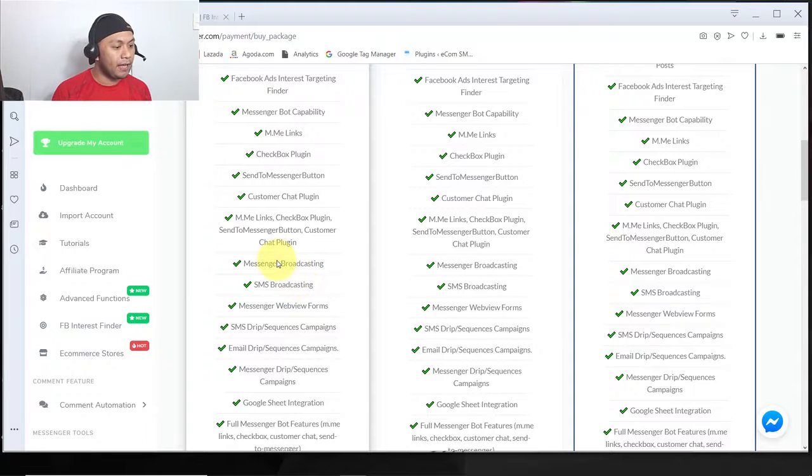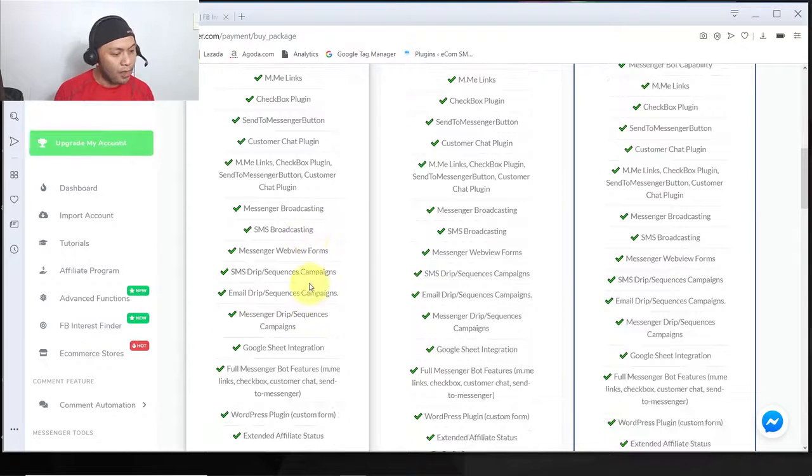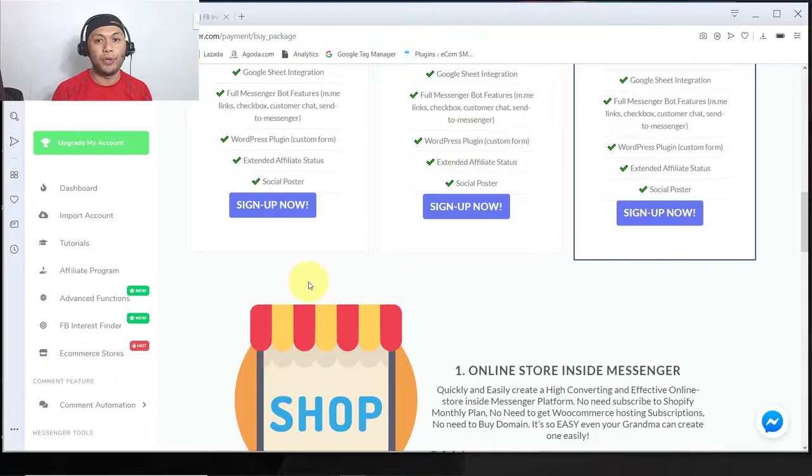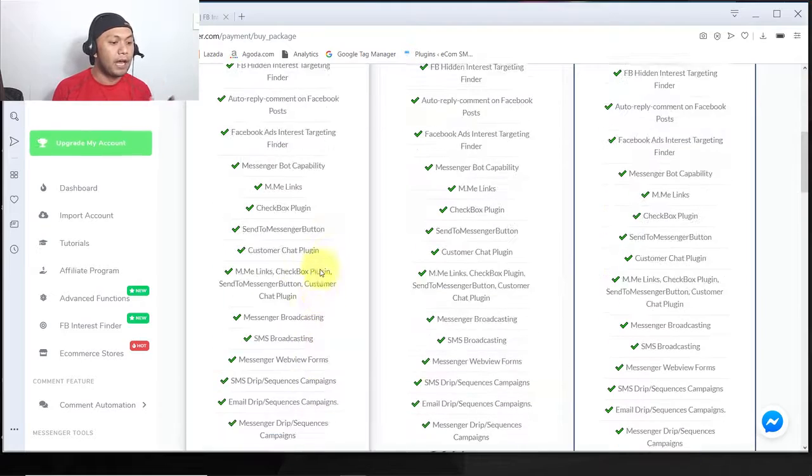What I mean by that is the m.me links, checkbox plugin, the send to messenger button, the customer chat plugin. All of that is available, JSON code plugin. So you can also have SMS broadcast, messenger web view, SMS drip sequence campaigns, and all these features, which I will not be able to discuss in this video because it would take me hours to discuss all the features that are available for you.